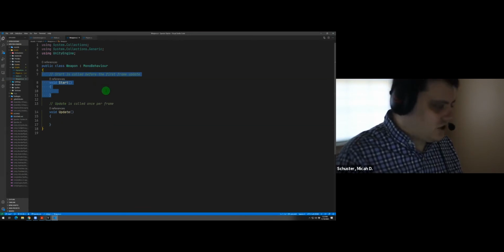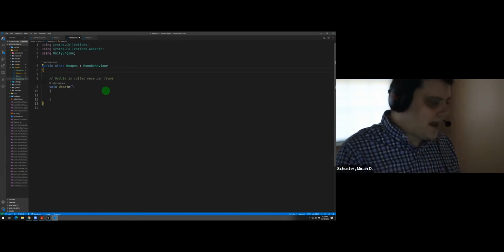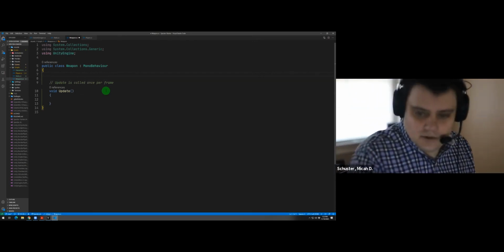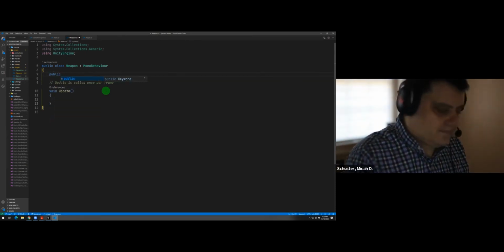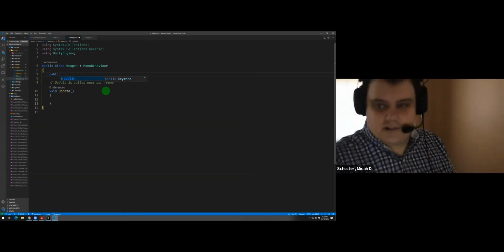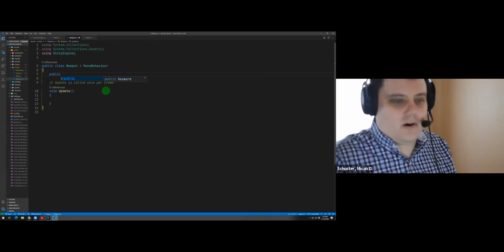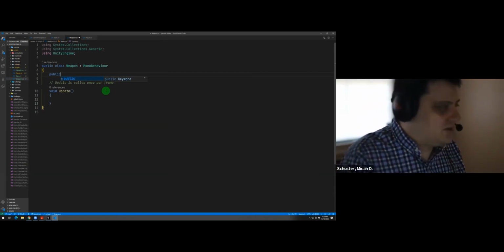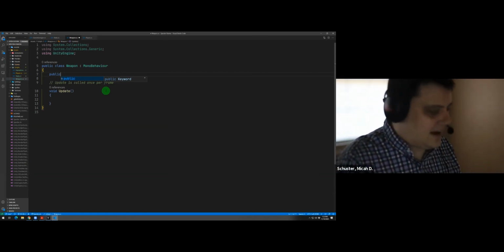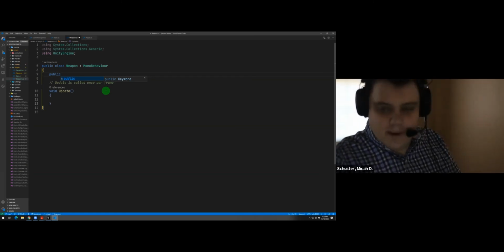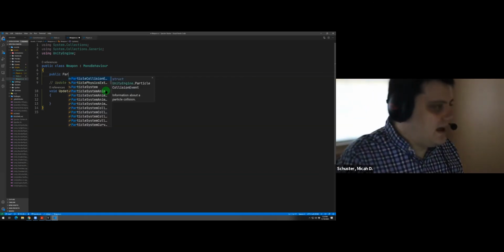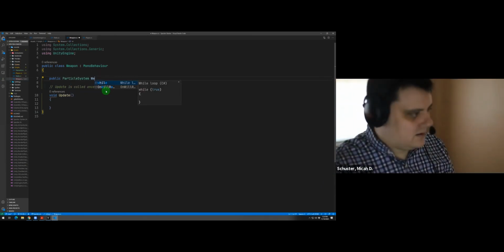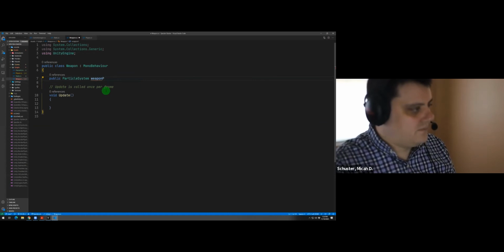We don't need to use start, but I am going to need a reference to a particle system. That's going to be for our projectile. So let's go ahead and throw that in there. This can be public. You might want to change the particle system or something. Maybe you get a power up and now the particles glow a different color. So we should probably have access to that so we can swap things out if we had some pickup system or something. So this will be a particle system, and I'm just going to name this, I don't know, weapon projectile.